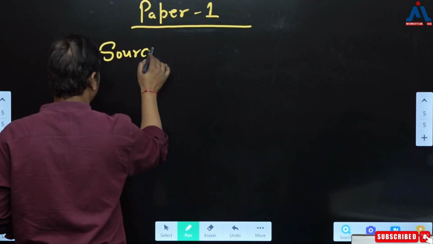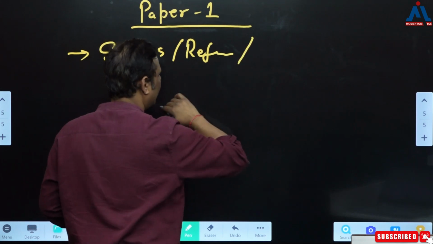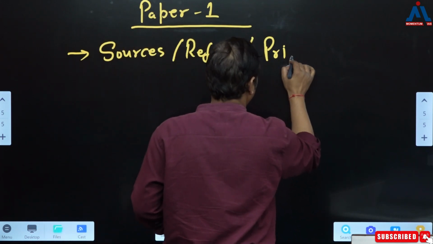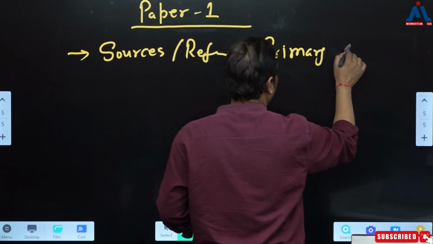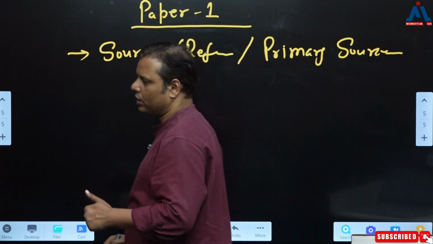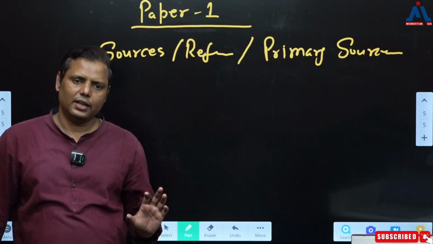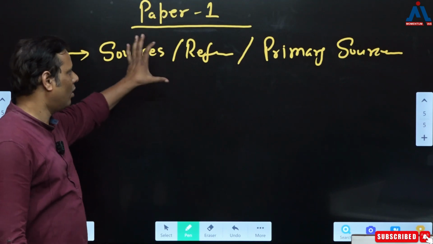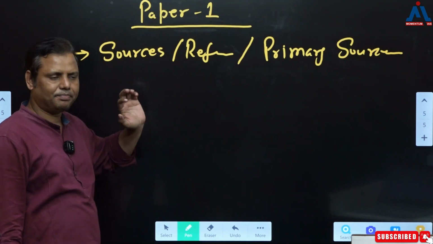That's the references of sources. You can even call it references, or you can call it the primary sources. Whatever name you give depends on you. Primary sources, we are not referring to secondary sources. Look, sources are very important in ancient Indian history, and why it is important, I'll discuss after some time. But of course, if you refer to the sources, the weightage of your answer increases.